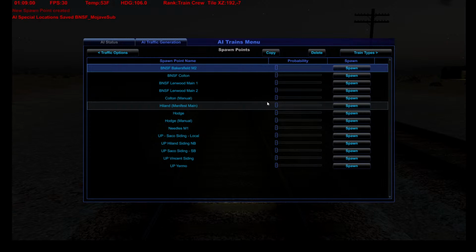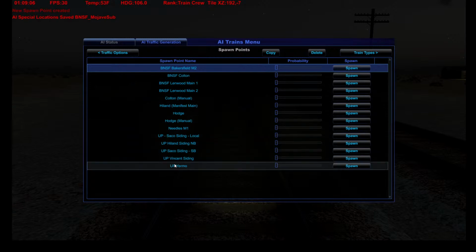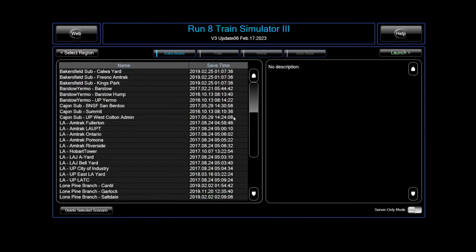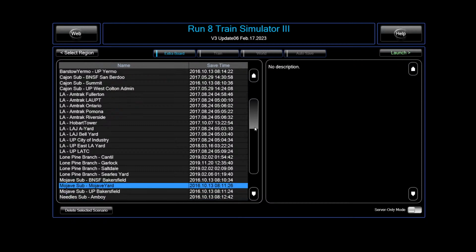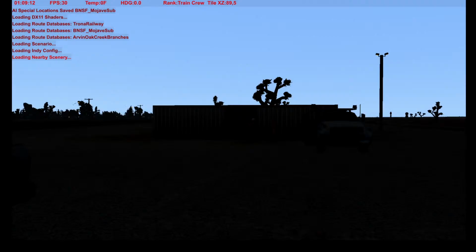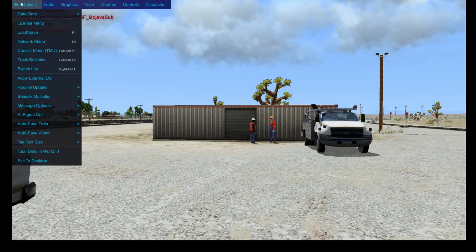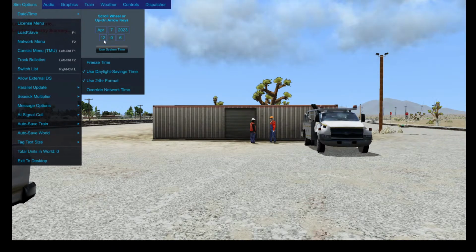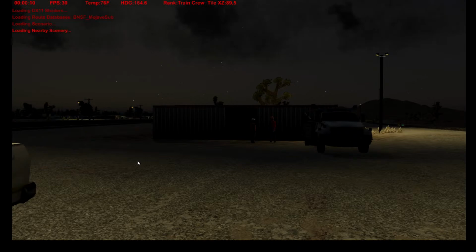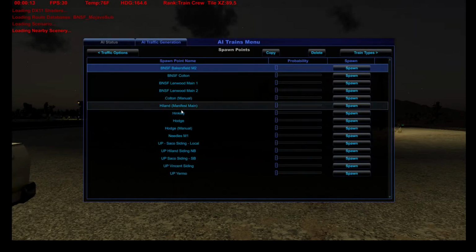I gotta load it up again. Well, nothing was running anyways, so that works out real well. There's Hinkley.